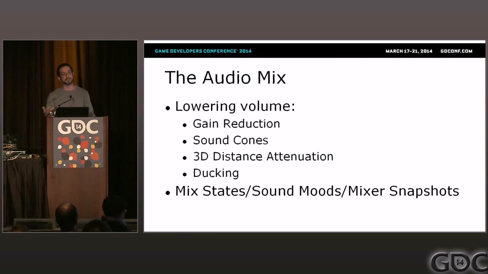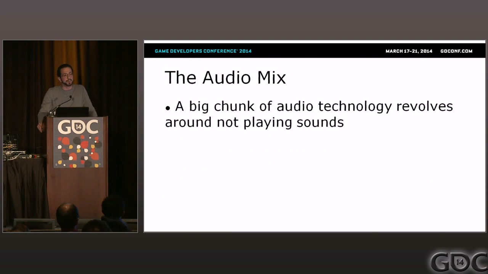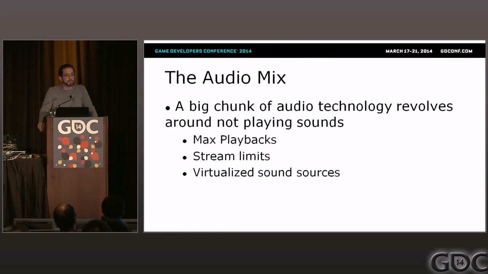Now, if you take the lowering volume and take it to its extreme, it turns out that a big chunk of audio technology actually revolves around not playing sounds at all. And that takes the form of things like maximum playbacks, where just this sound can't play more than so many times, stream limits, which are usually a restriction on your bandwidth or your spinning medium, which is becoming less of a concern with more modern stuff. But for example, the Xbox 360 often has stream limits. Virtualized sound sources, where sounds that are less important get cut off completely so they don't become a part of the mix. And all these things are, again, either already built in, for example, virtualized sound sources, or they're things that are pretty easy to implement in your audio engine.